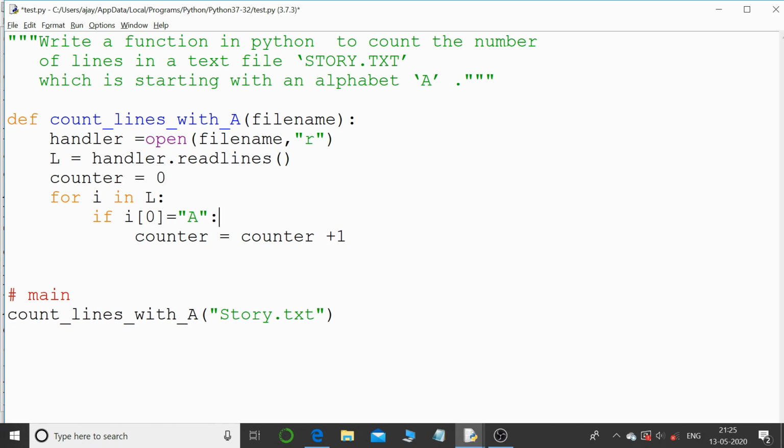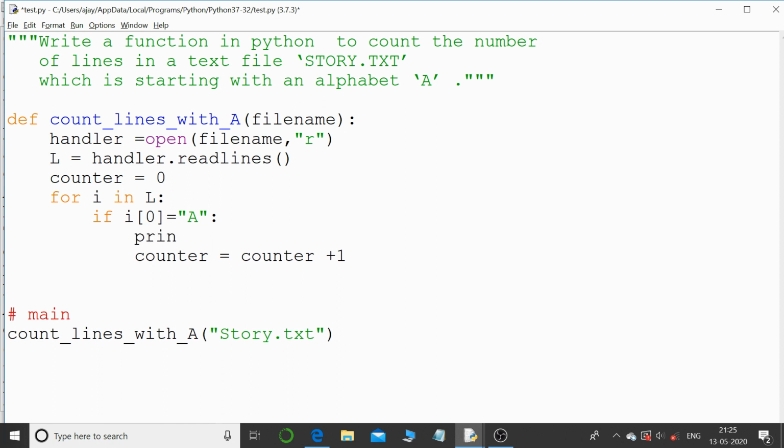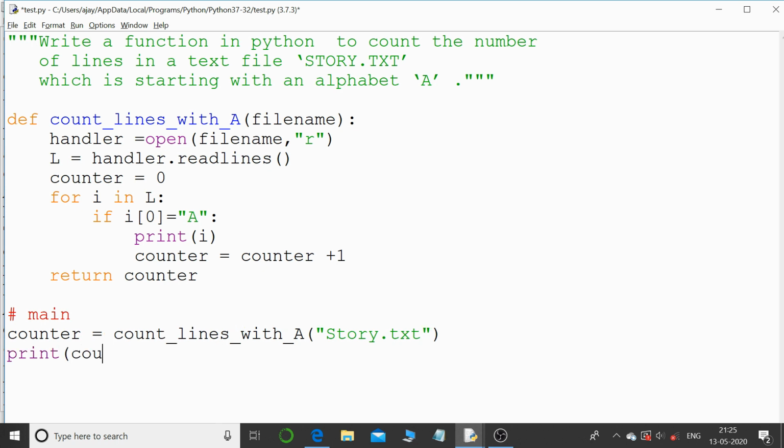And just for your understanding, I will also print that particular line which is starting with capital A. Okay, and then outside the loop, I will simply return that counter, and now this counter has to get collected over here. So over here also I'll give counter, and then I will print the counter.